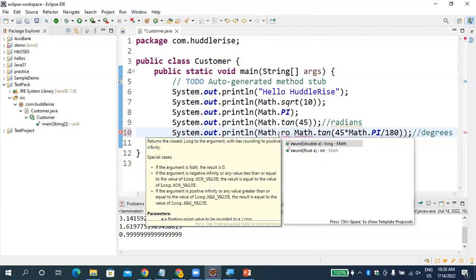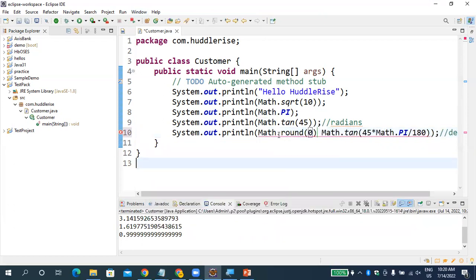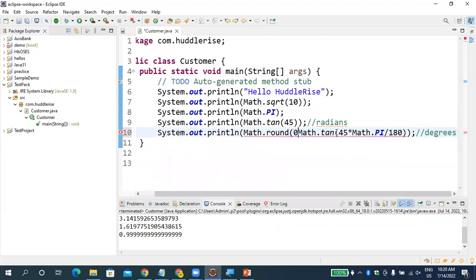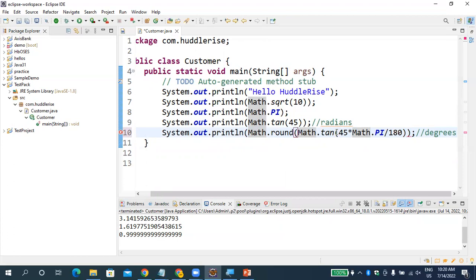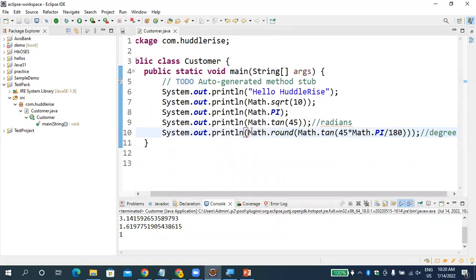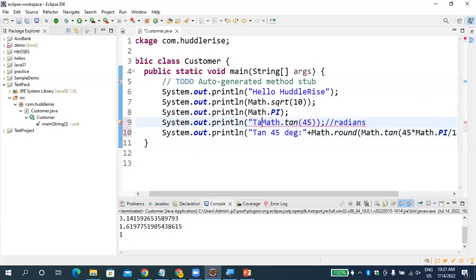Okay, so can we do the approximation part for this? So we can call the round off. So I'm asking to do the round off. No, it's 1. It is my tan 45. Yes or no? Tan 45 degrees for me. Right? So this is my tan 45 radians. Okay, remember your system will be using radians value by default. Okay, this is my pi value.